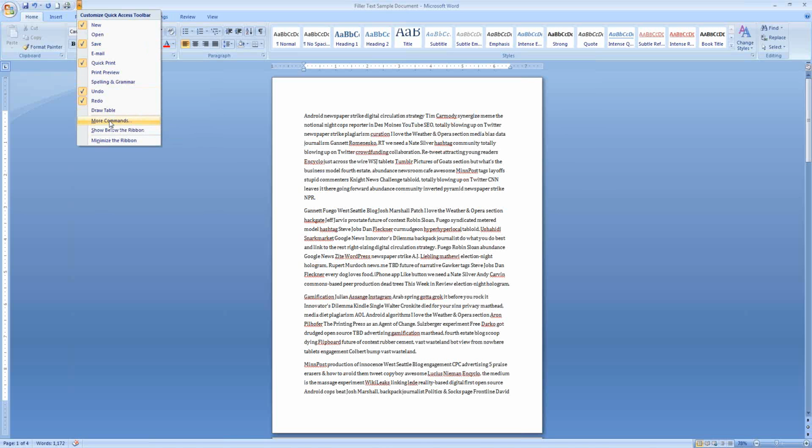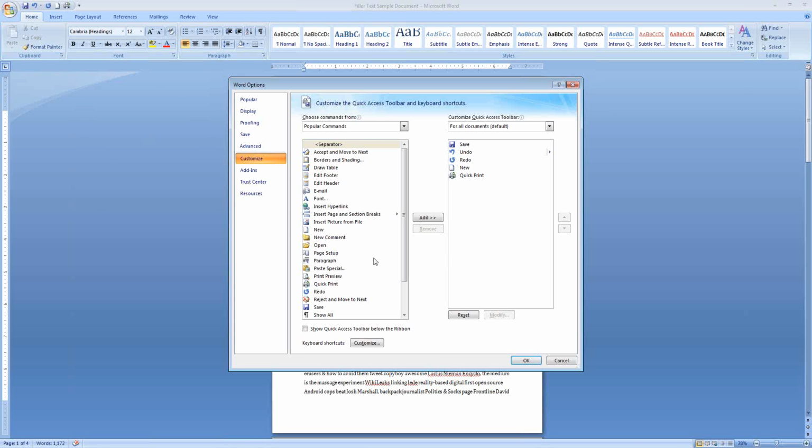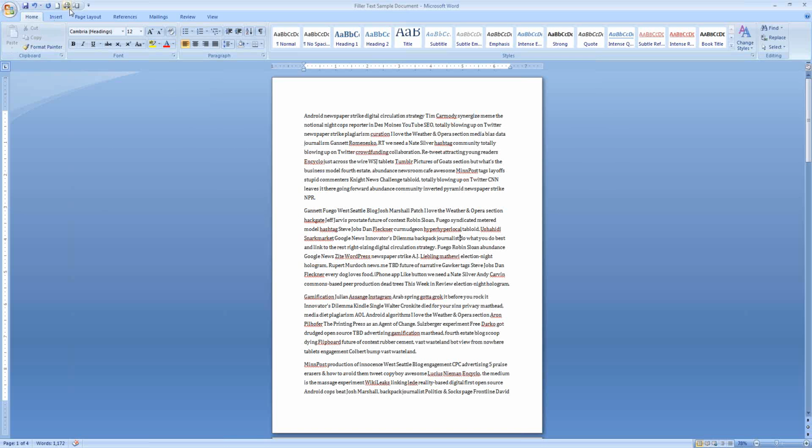Now they've added some more things down here. There are more commands you can add. And if we go into this list, you're brought to this Customize panel that I'm not going to get into too deeply, just to say that in this left list, we have all the possible commands that you could move up there into the Quick Access toolbar. And if you want to add one, such as I want to have the Save, let's see, I already have Save, so I'm going to just insert Page Setup as an example. And I just add it to the menu over here. When I click OK, it will go ahead and now give me that Page Setup button up in the Quick Access toolbar.